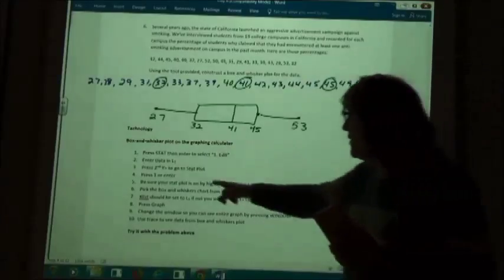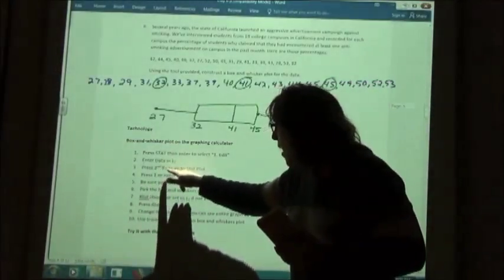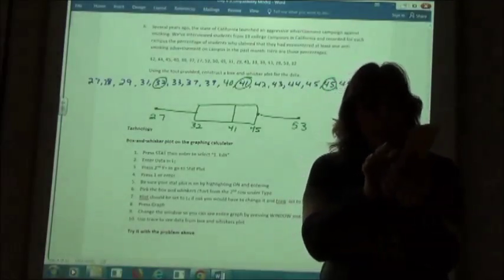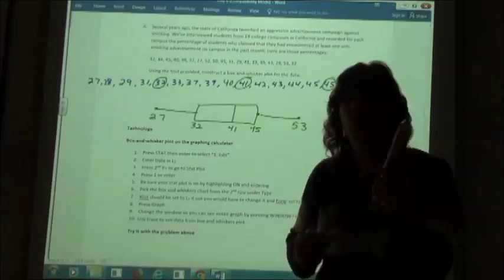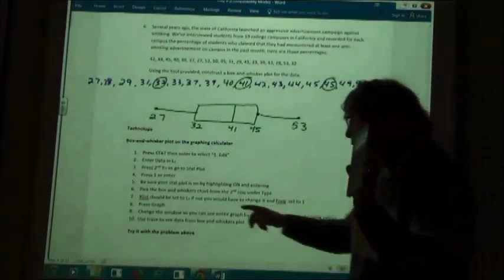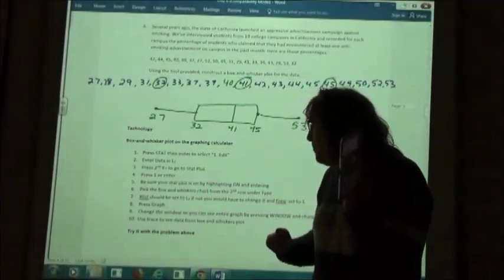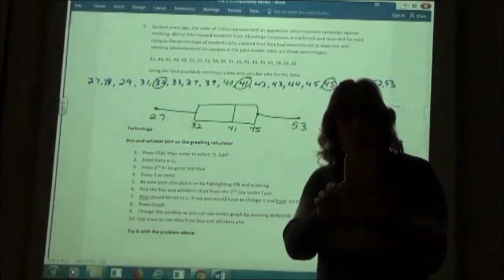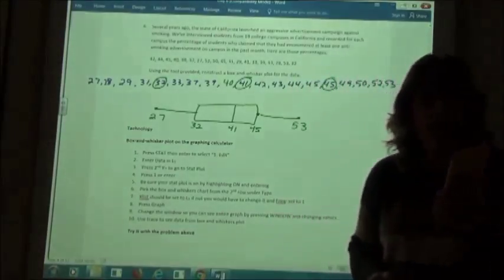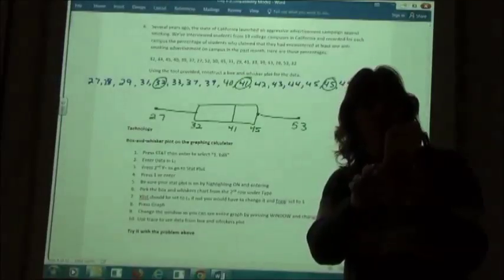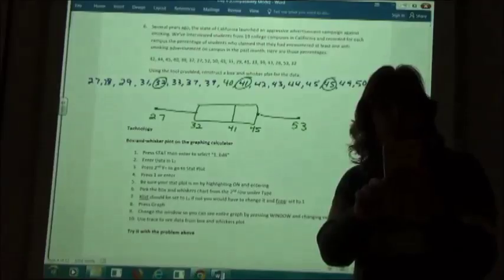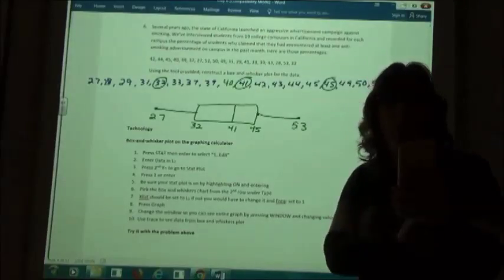All right, once you have your data in list 1, press second and Y equal to go to the stat plot. If you remember, the stat plot's up there in blue, so we have to hit second function and Y equals. We did stat plot the other day when we did our histogram. This time, we're going to make sure our stat plot is on for the first one. Mine is on because I did my histogram, but if it's not, we need to enter on number 1, turn your stat plot on, and then we're going to highlight the one that looks like the box and whiskers, which is the 1, 2, 3, 4, 5th one over.